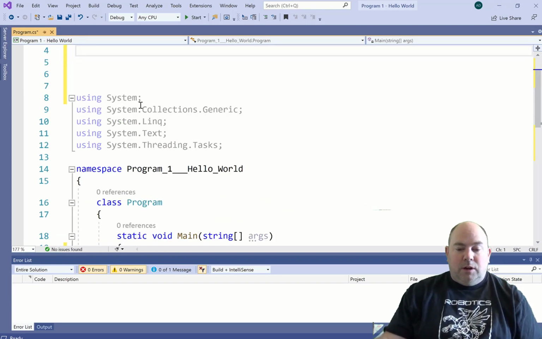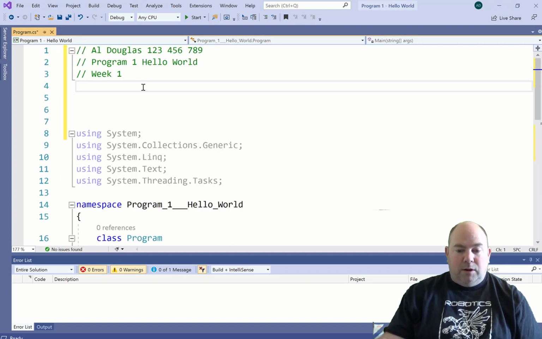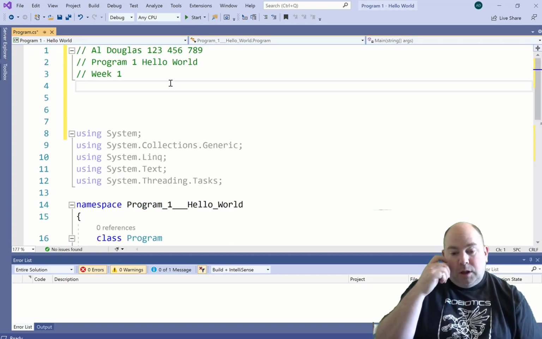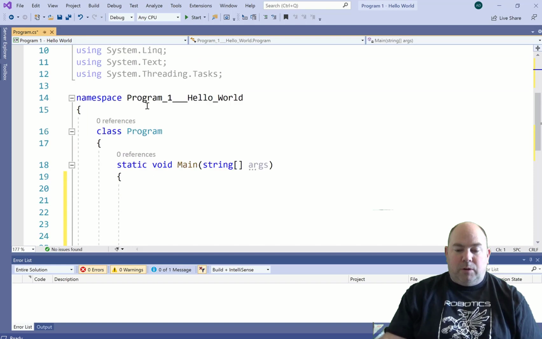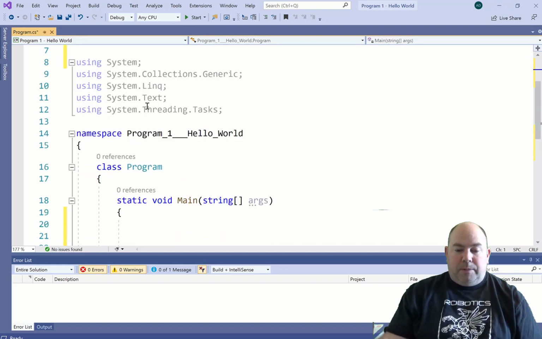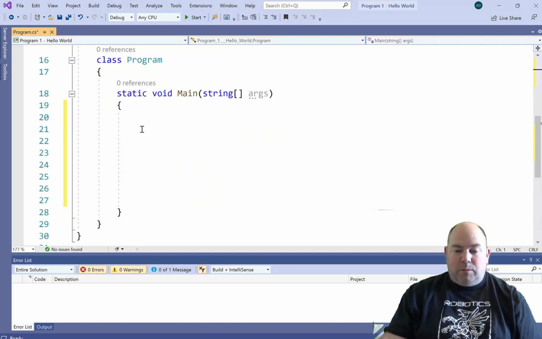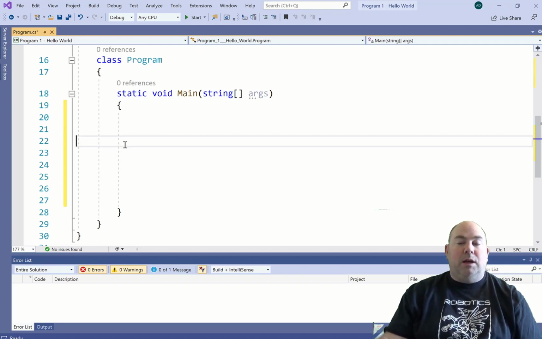So let's scroll down here. Every program we do, always going to have your name, student number, what the program is, and what week it is, at the very top in this header. Okay, that's the first thing we're going to do. Now, we get into the main chunk of our program. In between here is where we're allowed to write things.